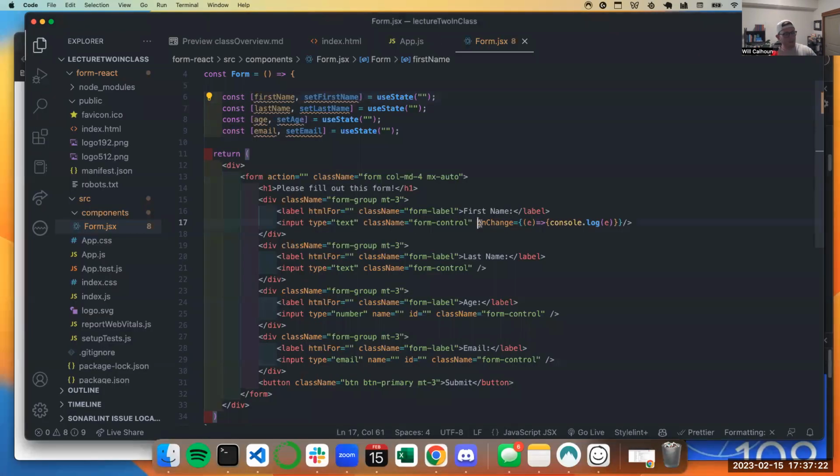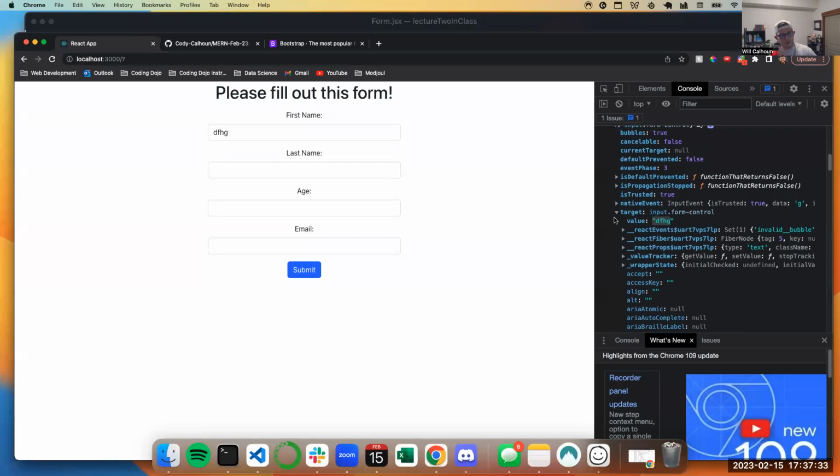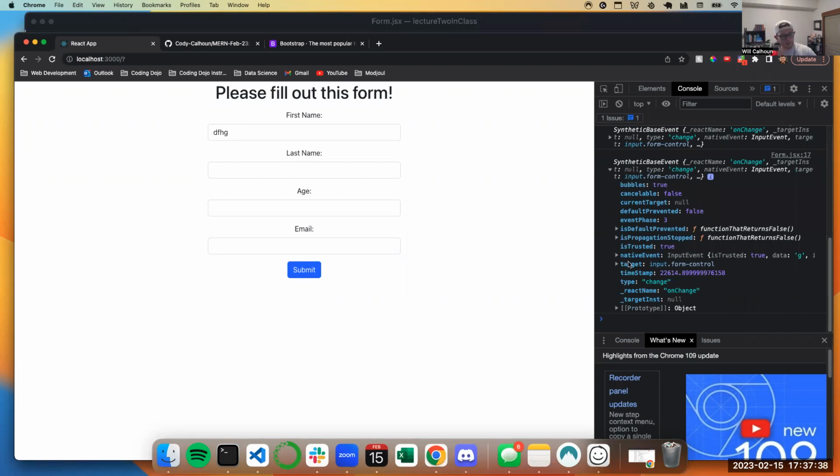When we have these event handlers, anytime an event happens, this isn't onClick, when we have these values, it creates this event object. Within this event object, we have a ton of different key value pairs, but the one we care about right now is this target. Because target gives us a key value pair of value, where value is the key, and that is the actual value put into this element right here.